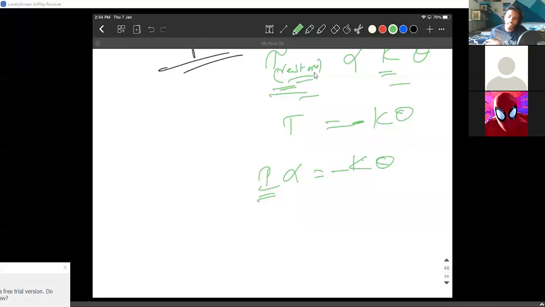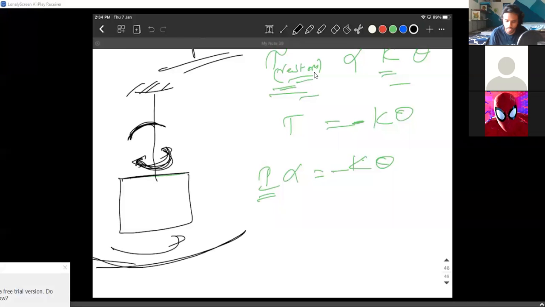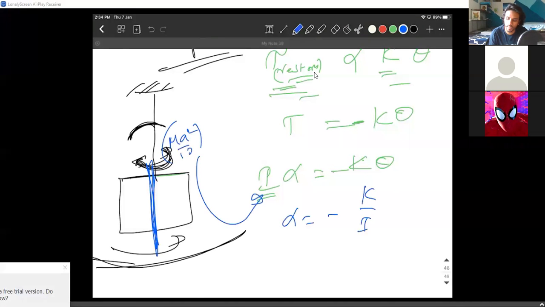Let us take a random body, a square plate. It is making a torsional oscillation, oscillating about that axis. It's not oscillating like this, it is just twisting. You have to find the moment of inertia of this square plate about this axis, which is ma squared by 12. You put that moment of inertia in, write alpha equals minus k by I theta, and the time period is again 2 pi root over I by k. That's all.